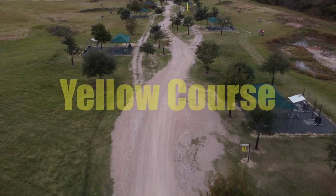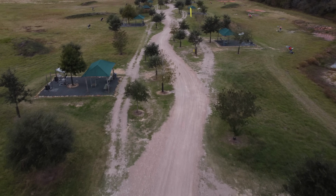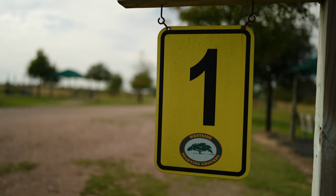When we bought it, I think the club had maybe 12 traps and 6 stations. It was really quite small. And over the time, like today, we have 135 traps and 3 courses, I think a total of 32 stations. So it's changed dramatically over the 25 years or so that we've owned it. We looked at everything from a kind of a process and a manufacturing part of it.